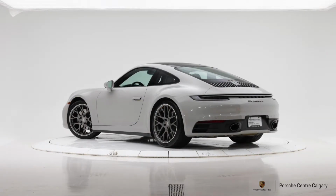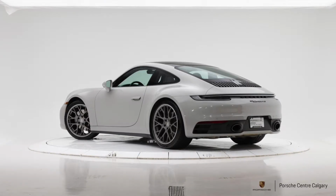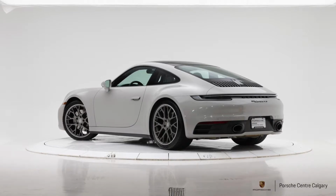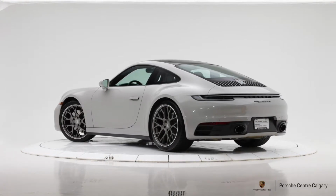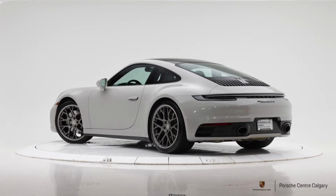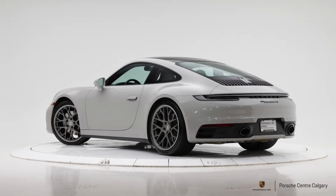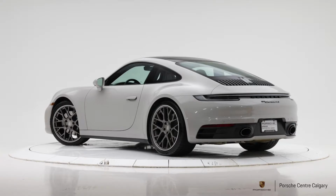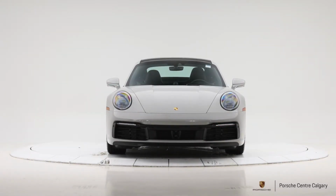So this one is Chalk outside, which is a fairly new color to the brand. It's been around for a few years now, but it's been tremendously popular. It's a little bit more expensive than the other colors, but nobody seems to care. Everybody loves it, and while some of those trendy colors can be a little out there, they don't necessarily age well or always hold their value, frankly. Chalk, I think, is quite safe because it's not so extreme one way or the other. It's kind of neutral, but still quite unique and interesting.